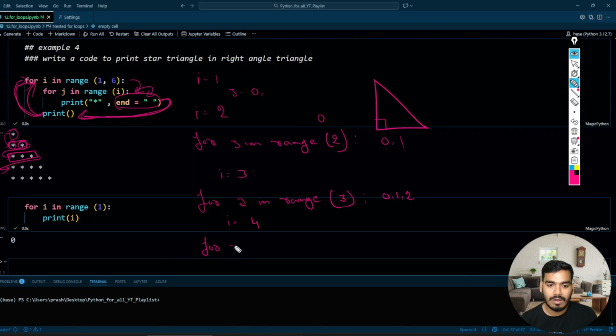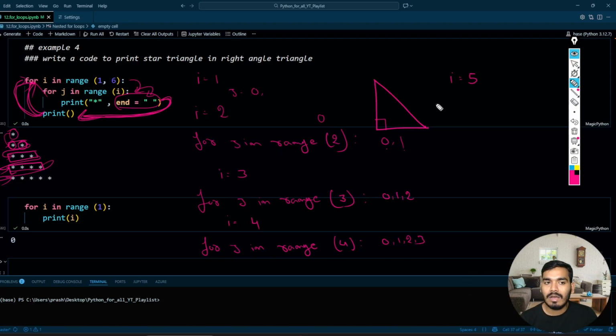So inner for loop, for j in range of 4, and this will iterate through 0 comma 1 comma 2 comma 3, 4 values, and for all 4 iterations you will get 4 stars over here, right, in horizontal. And then once all 4 iterations of j are completed, it will come back to this print and this will bring your cursor from here to here, and then again it will go to the for loop and this time your I is 5.